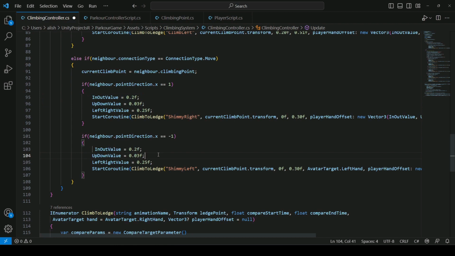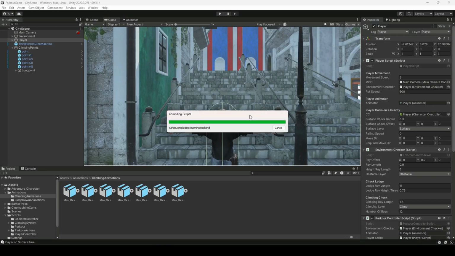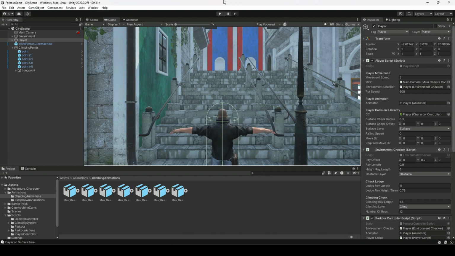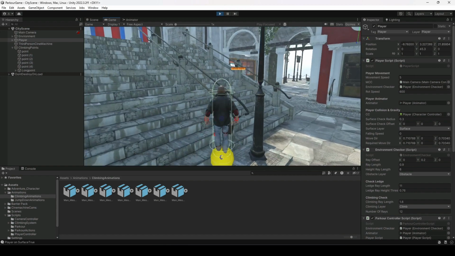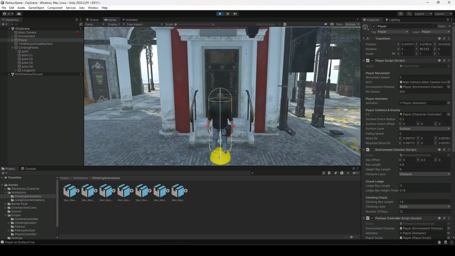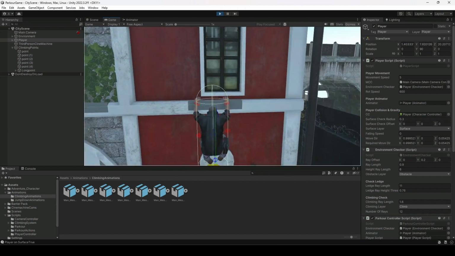So we will paste it in the left side as well, because the right and left shimmy action, or you can say the shimmy animation, actually is the same. We just mirror that animation. Anyways, save the game. So now if we play the game, let's jump right there, then to the second one.